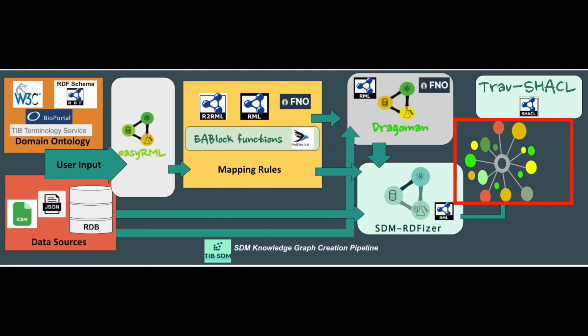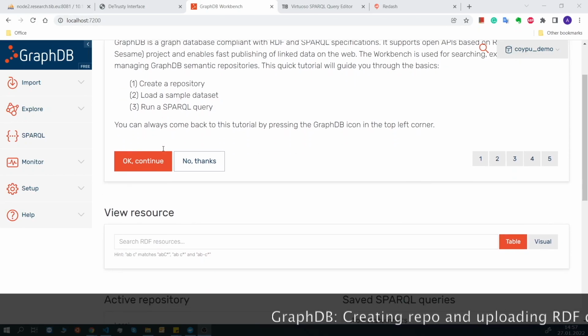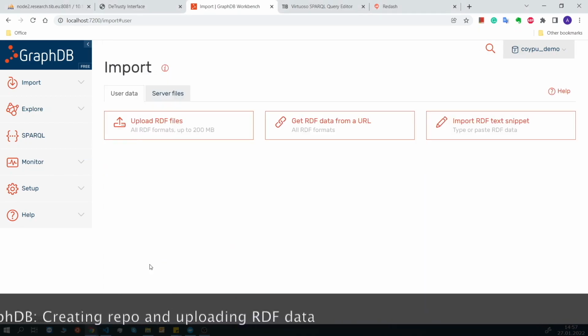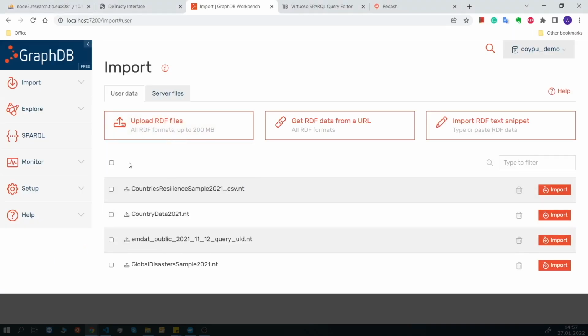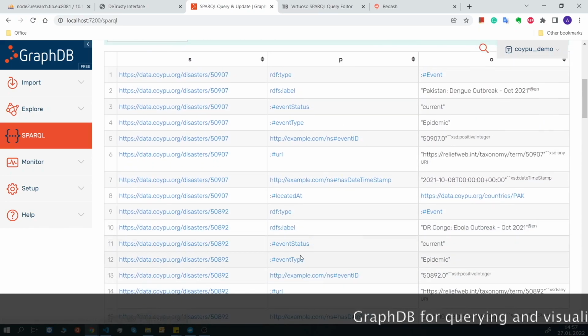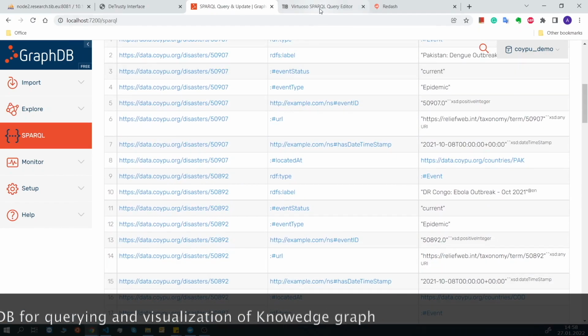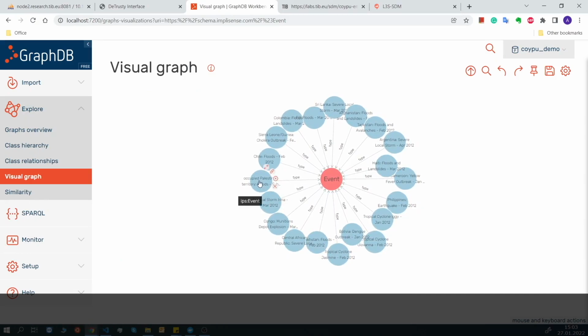The resulting knowledge graph given our current example can be uploaded to a knowledge graph storage or triple store. This can be either Virtuoso or the tool that we are currently using, which is GraphDB. In this video, we present a sort of tutorial on how to upload a knowledge graph into GraphDB. From there, you can execute queries as well as visualize different components of the knowledge graph, as well as see the particular molecule template.